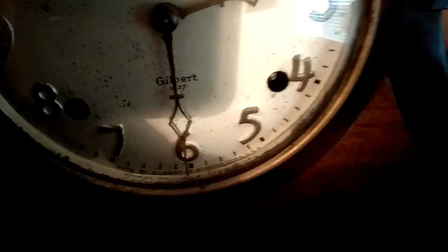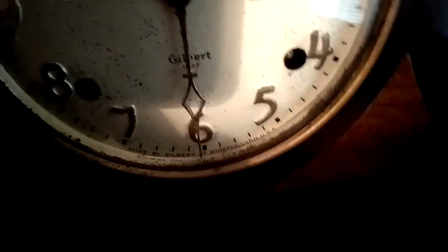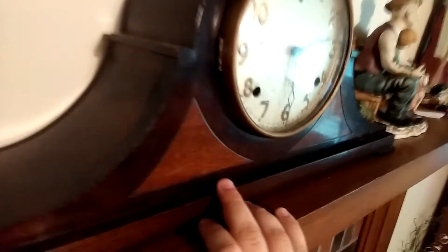I'll open the back so y'all can see. Oh, there's the back of the clock. I'll give y'all a side view. There's a side view of the clock. Here's that side right there. And then I showed you the back in the last video. I don't believe it's going to chime.